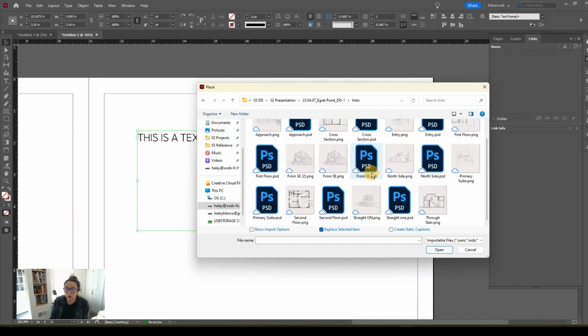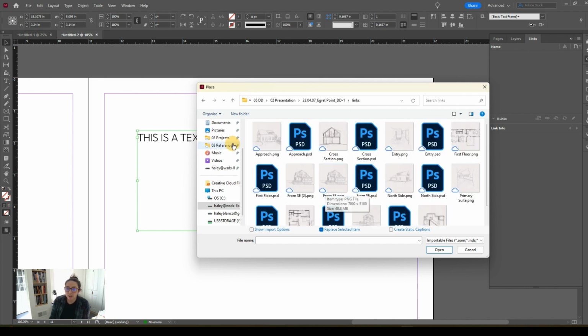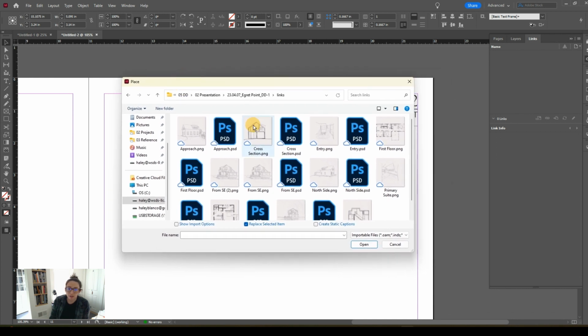And in here is where all of the links live that went into my document. So that every time I change one of these sketches, it'll re-update. It'll auto update. Or say I have an image that was taken from somewhere and then I photoshopped it. As long as that's saved with the same name in the same folder, it'll auto update, which is super, super helpful. So we're just going to add, well, I guess I'll add my Photoshop file.